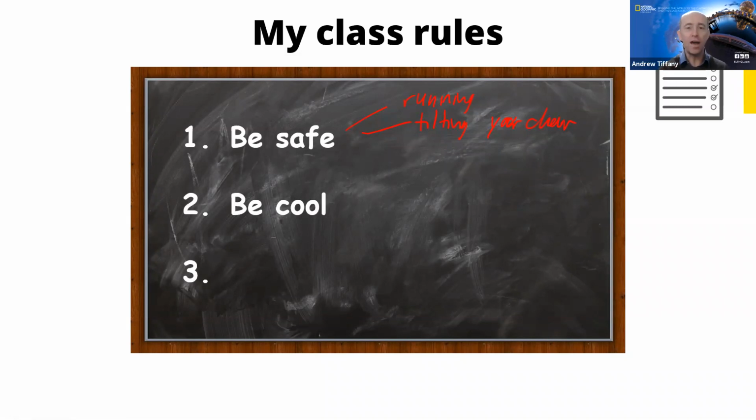And over time, I can model to my students or use example and contrast to show my students what these 2 things mean. On day 1, they don't get it, right? But as time goes by, they learn what these things mean, and that's fine. It takes a little time, okay? Cool. And number 3, because it's English class, use English, right? Typically, almost all my classes are English classes, so use English is my 3rd rule. If it's not an English class, then I usually make rule number 3, try your best.